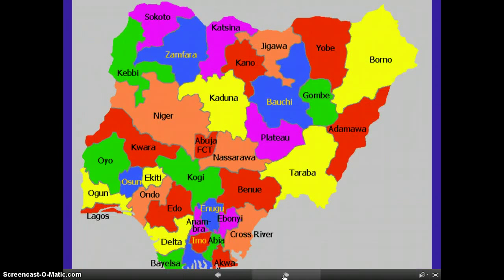Nigeria is known for being a very diverse place as far as ethnic groups go. I think we talked about before that they had over 250 ethnic groups. This map shows you where the major ethnic groups live. So you can see all of the various ethnic groups, and all of these various ethnic groups want to be in control of the country, and so therefore there's a lot of conflict that goes on in Nigeria.